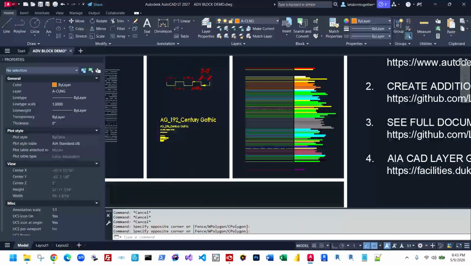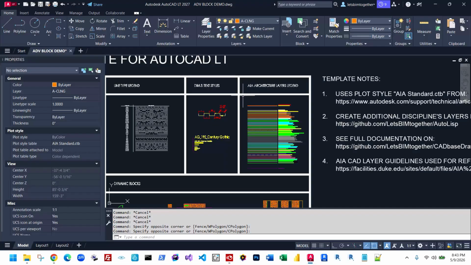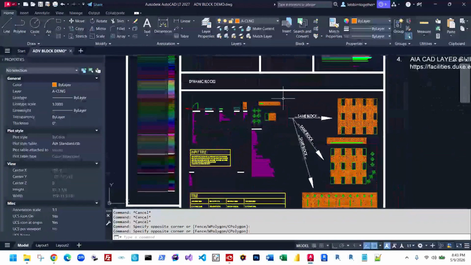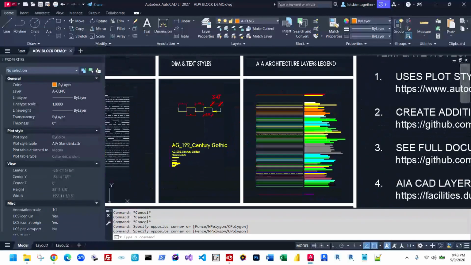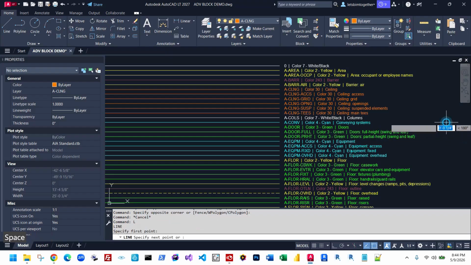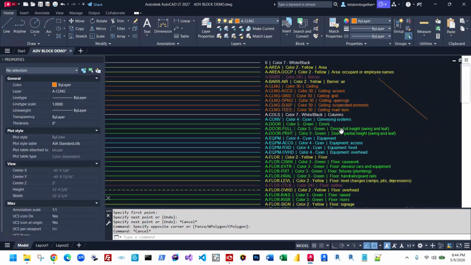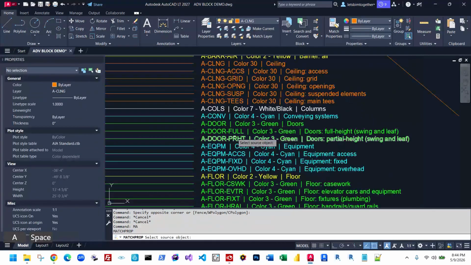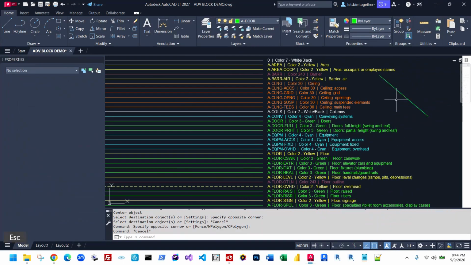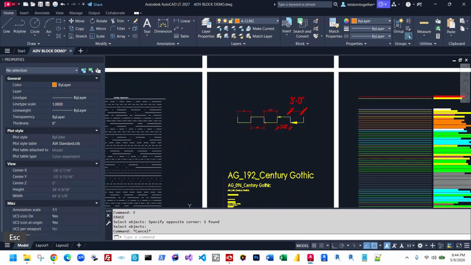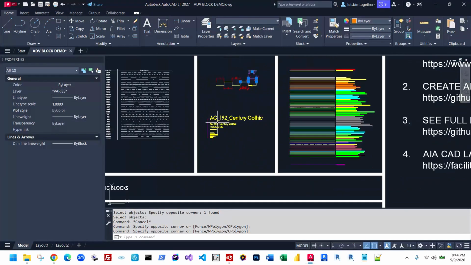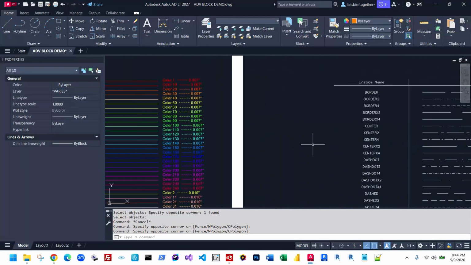For the template itself, there are going to be legends for everything it uses. It was started with a blank CAD file, and then for every single element that was created, including layers, there's going to be a legend. Quickly match properties to it. So for example, I drew this line over here. Let's say I want it on the door layer. I can just do match properties, select my door text over there. Now this line is going to be on the door layer. Same thing, I do the same thing with leaders, dimension styles. Here are all the text styles, all the line types.